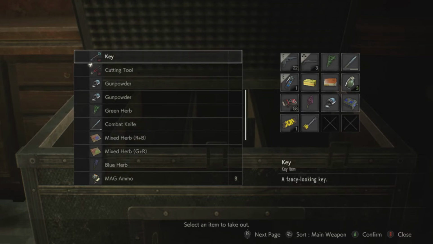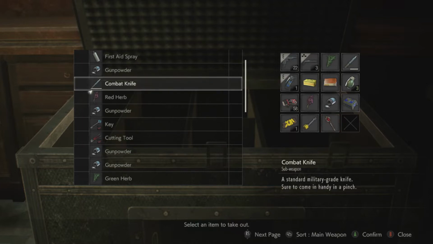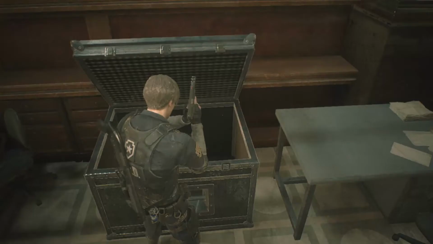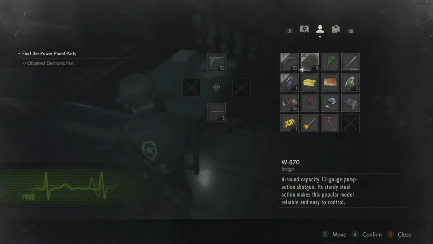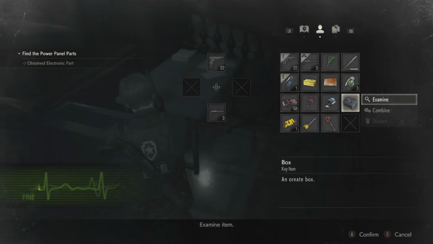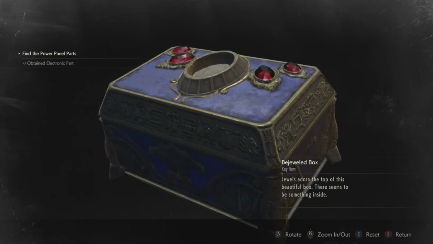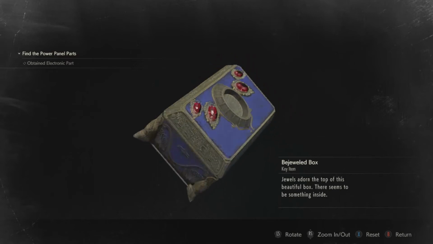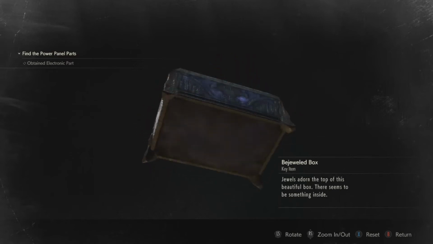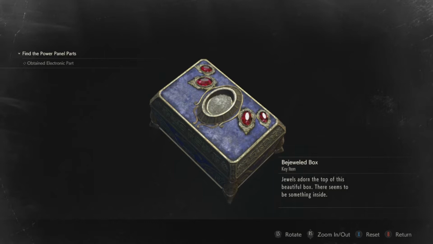I believe we can probably use this scepter as well, and I'll explain here in a couple of minutes what it is that we're doing. So let's open our inventory and take a look at these boxes. Let's start with this box here. Examine. Jewel adorn the top of this beautiful box. There seems to be something inside. Yeah, there's something inside. I don't know if you can hear it. Yep, there's something inside. You heard the noise in there.